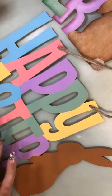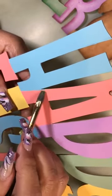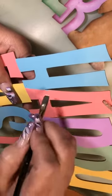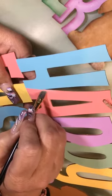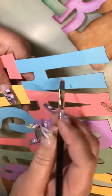Now, to make my piece dimensional, and I should have touched this up, to make my piece dimensional, dark makes the item recede, light brings it towards us. Now I want to show you a couple of things. You see here how I got blue on my pink when I was base coating? That's an easy fix. Just come in with the pink and just get that blue right out.